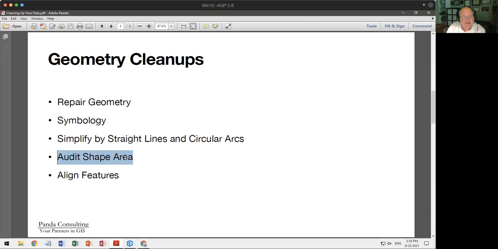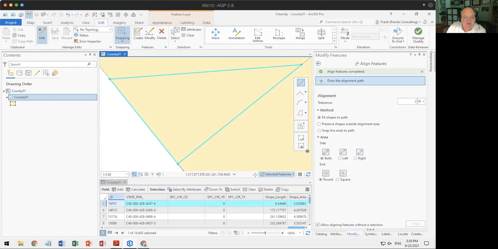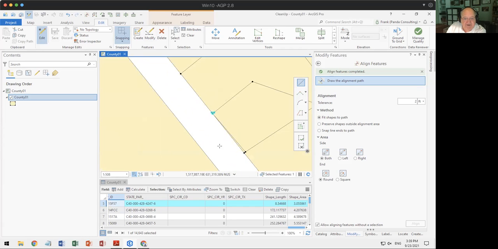Then we looked at how we can use the shape area to audit and to make some assumptions about slivers, and see if we can identify slivers by looking at these very small areas and seeing if they're valid or not. By the way, you might consider what is the smallest area that you're actually mapping in here. Is it 3 square feet or what is it? What is the smallest area? And you can see there's one here.